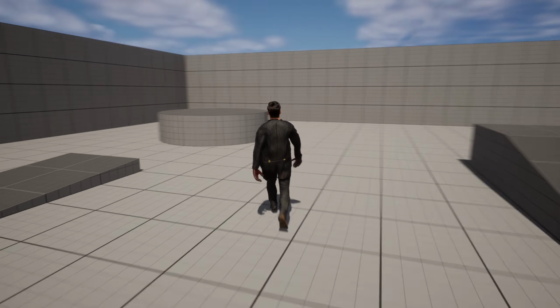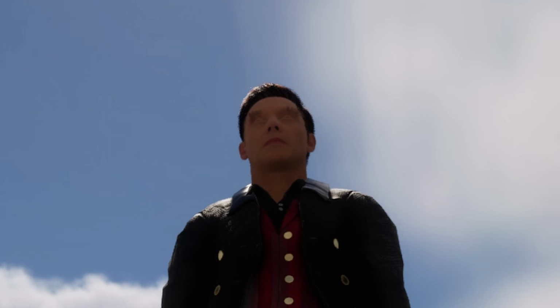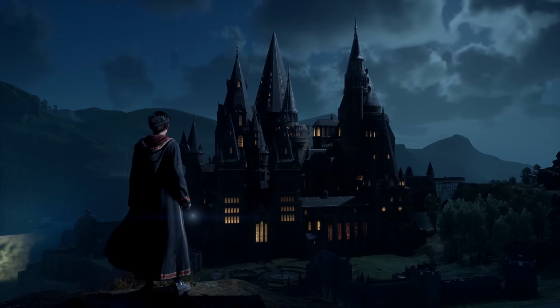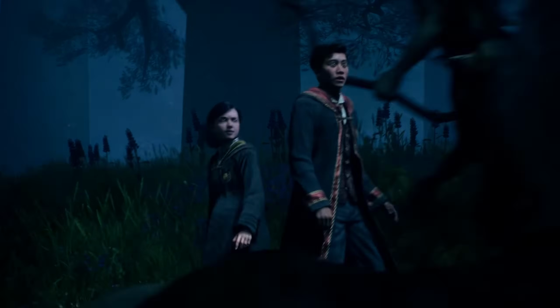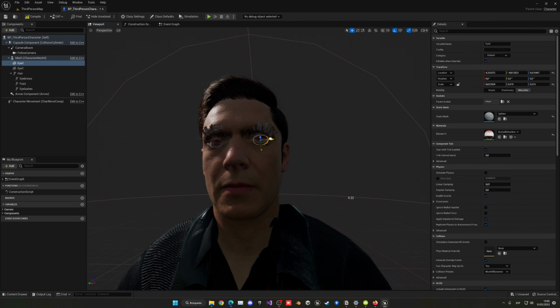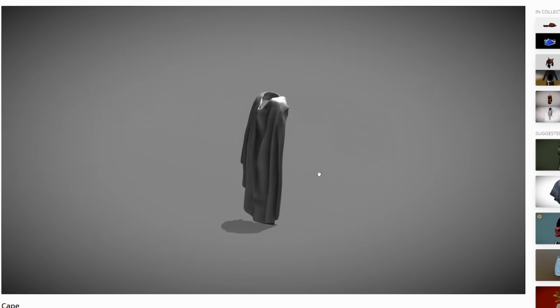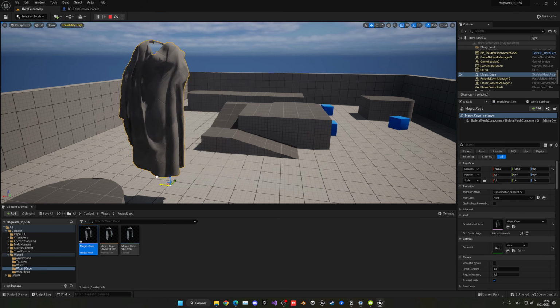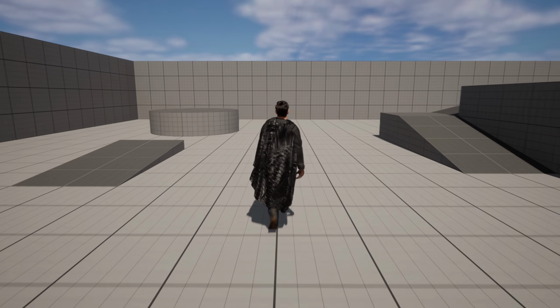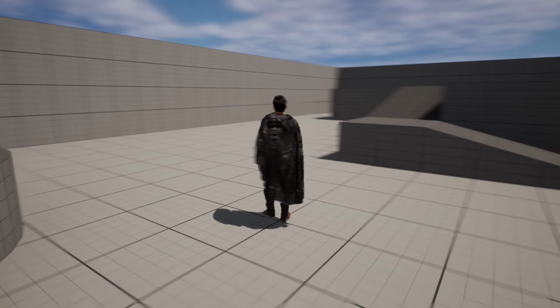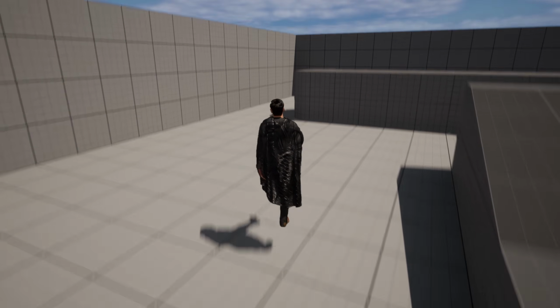Now there's a problem. The character doesn't have any eyes, and it will also look cooler and more magical if we added a sort of cape with cloth physics on him. Good idea! So let's go ahead and do all that. I just added some spheres and applied a simple eye material, and then I found this really cool cape on Sketchfab, so I imported it into UE5 and applied some cloth painting layers, and there we go. Now we have a cooler looking character than before. We might need to adjust the cape a bit later, as it's kind of going through the character, but for now it's great.